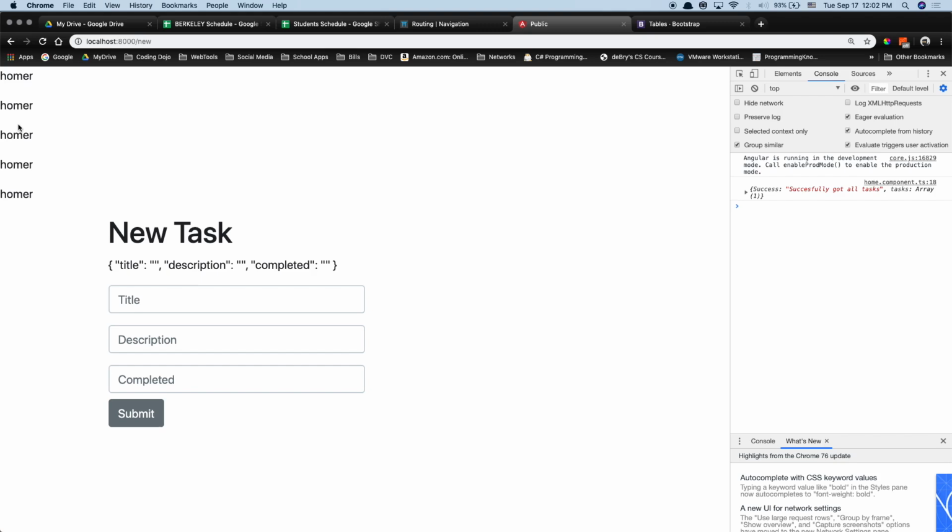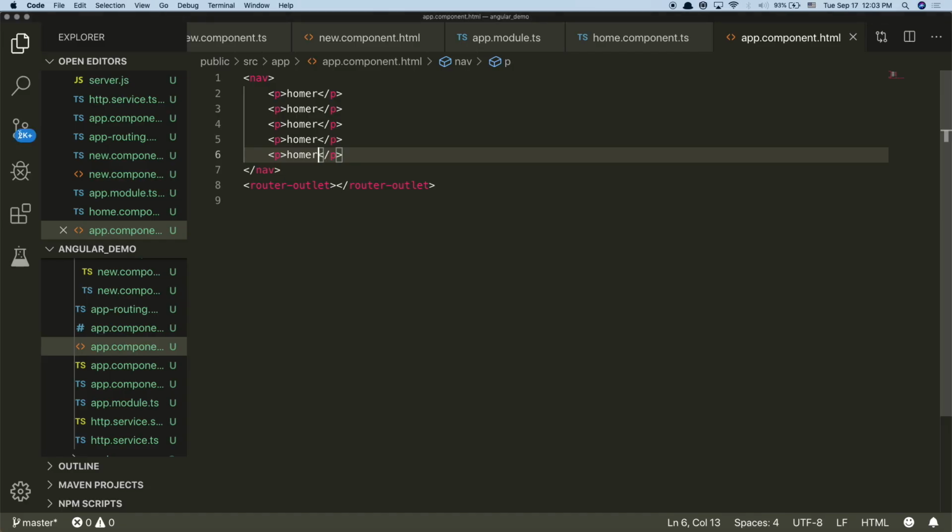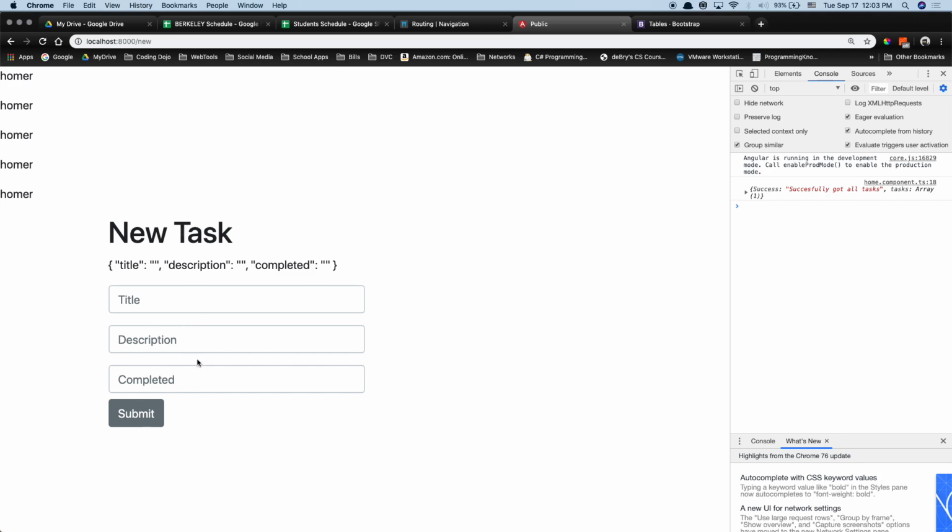Which file has the actual HTML tags and all that stuff? Because in the app.component.html, it only has the router outlet.